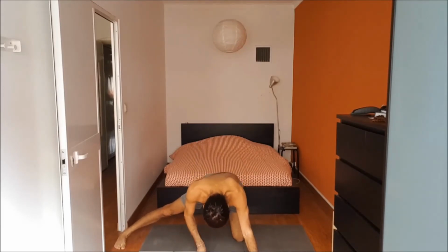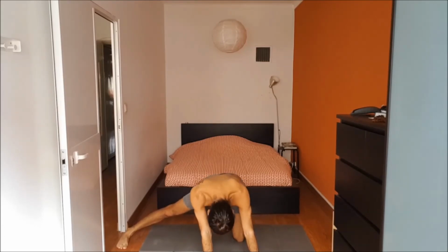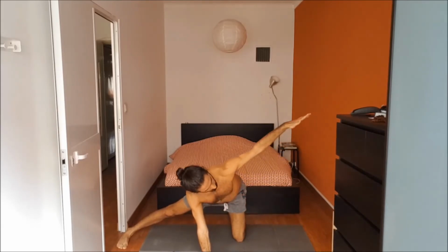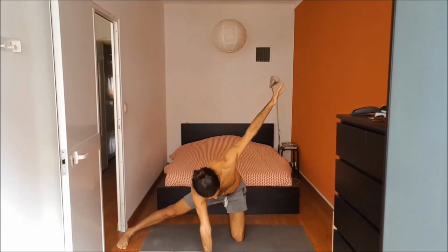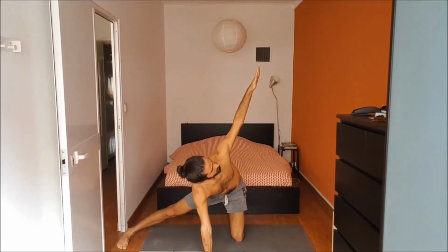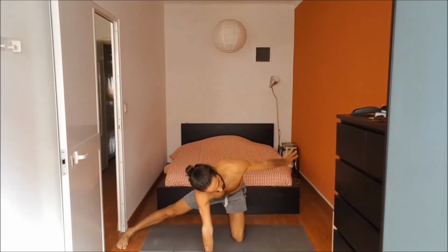parallel. As you can see, I'm really freaking out about the alignment. I always take very good care of alignment. I take way too long to set up for the position, and I apologize for that. As you inhale, open up. Better safe than sorry, right? Open that chest, twist that spine. Keep separating your shoulder blades. And then from here, just exhale to relax.